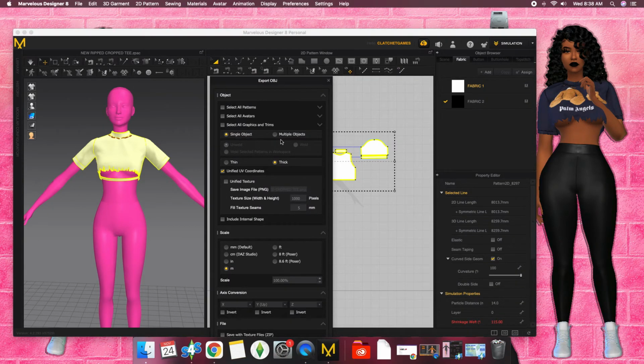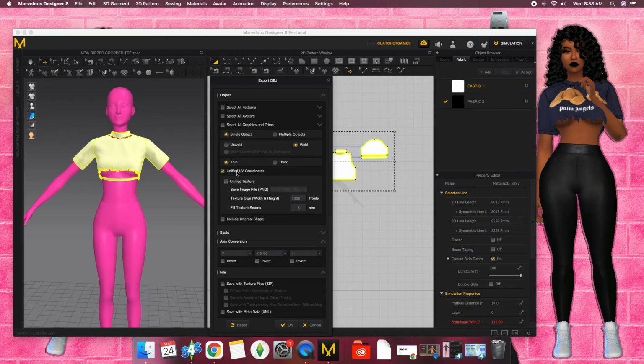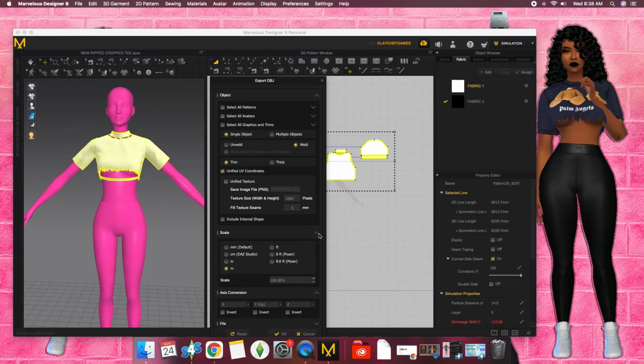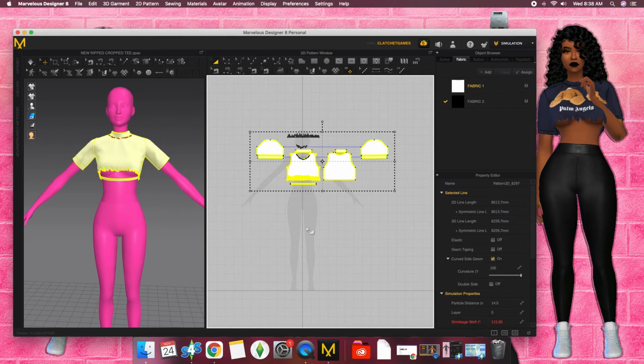Go to single object, or you can do multiple objects. I'm just gonna go to single. Go to thin. Go to weld. Make sure it's under M. Make sure this is checked. Make sure all of this is like this, and your scale is 100%. Go to OK.